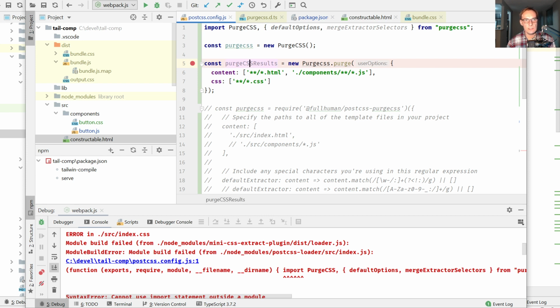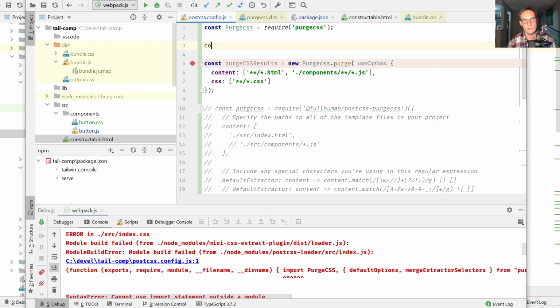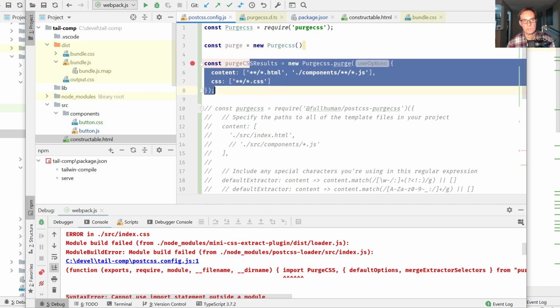So that's why I did it as require, which is present. But now that I do this thing, whatever equals new Purge CSS like that. I'll just take that out for a second.